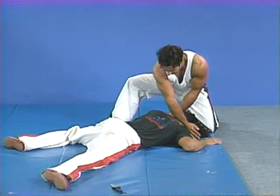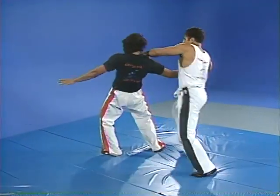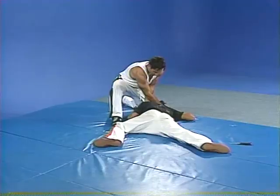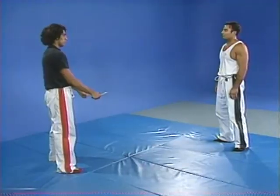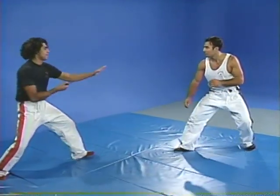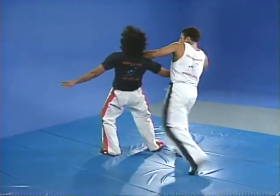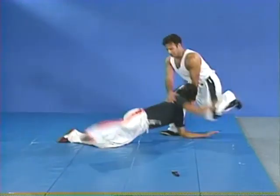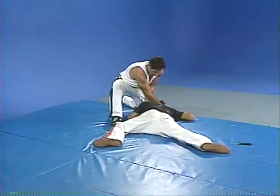Notice the follow-up. Okay, let's look at this again. Shin kick, break the leg all the way down. Let's look at it in slow motion. We're going to step out, getting out of the range of the knife. Get rid of the knife, and a follow-up. Stay on top of the opponent at all times.